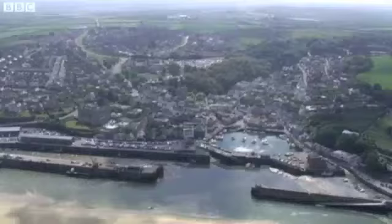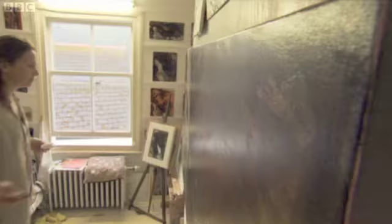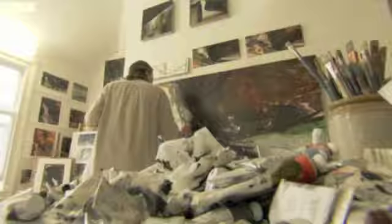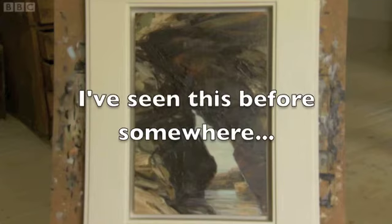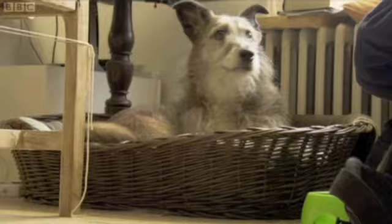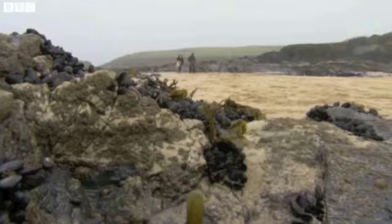which has inspired local artist Sarah Adams to capture it all on canvas. Sarah has a lovely little studio in the centre of Padstow, the perfect place to display her artwork to the bustling seaside resort. She also sells her coastal paintings around the country, where her creations are highly regarded and appreciated by many.